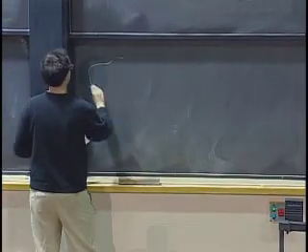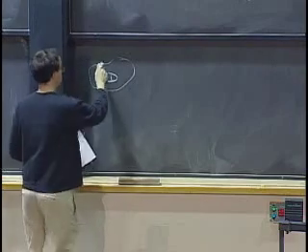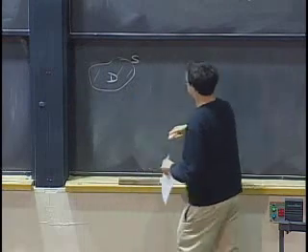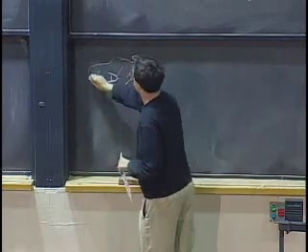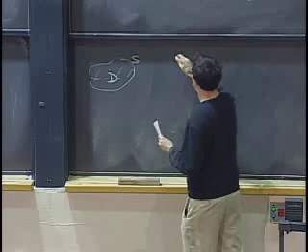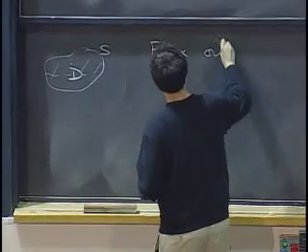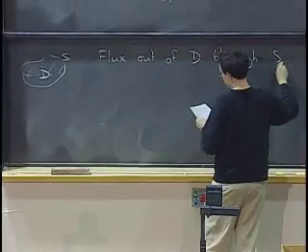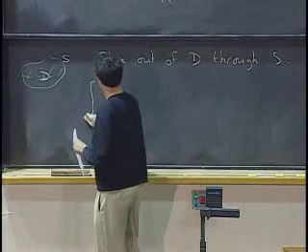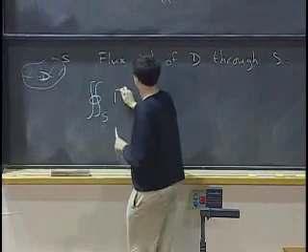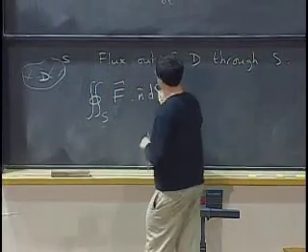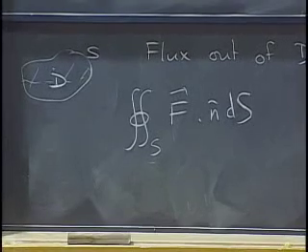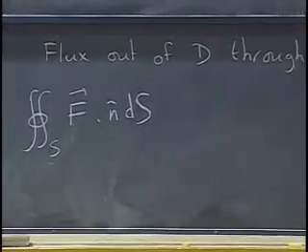So let's take a small piece of, a small region in space, D, bounded by a surface S. Okay, so I want to figure out what's going on in here. So let's look at the flux out of D through S. Well, we said that this flux would be given by the double integral on S of f dot n dS. So this flux measures how much smoke is passing through S per unit time.